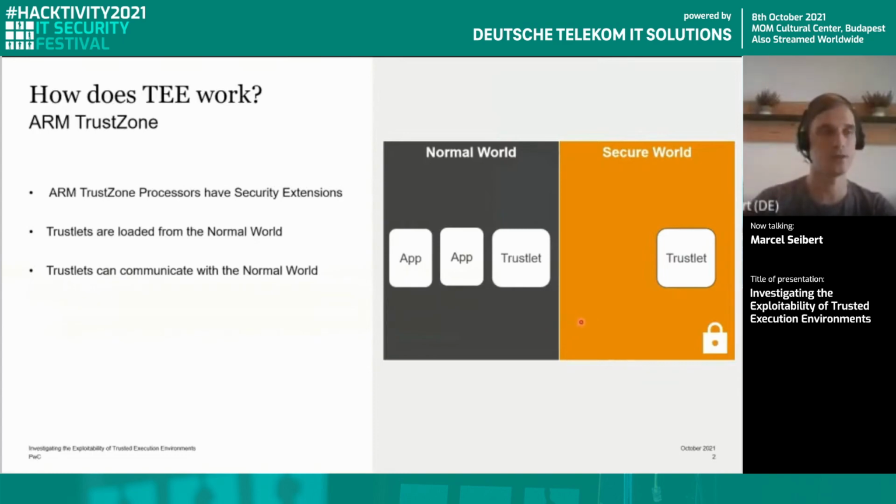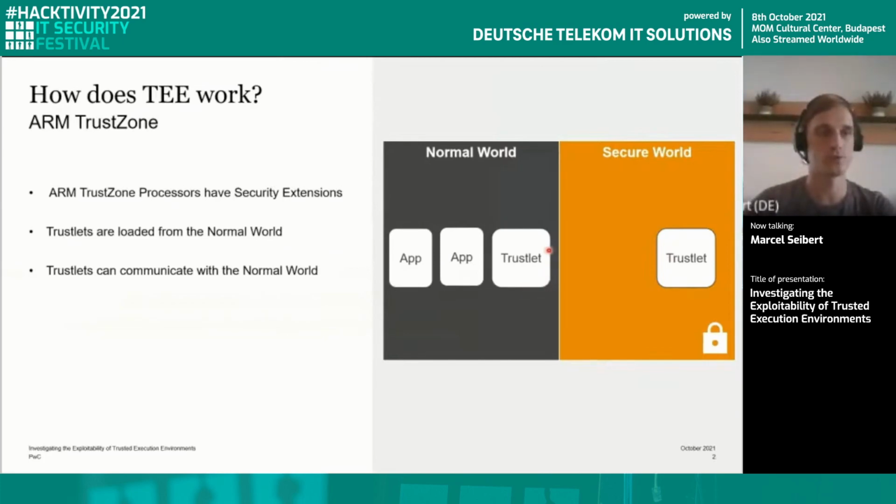Okay. So how does a normal world look like? Your typical operating system is running in a normal world, for example, like Windows, Linux, or some Android. We have different applications in here. So for example, some mobile games, some streaming service, and also trusted applications that are lying on your file system somewhere. So they are not in the secure world. Some of them are in the secure world, but not all of them.